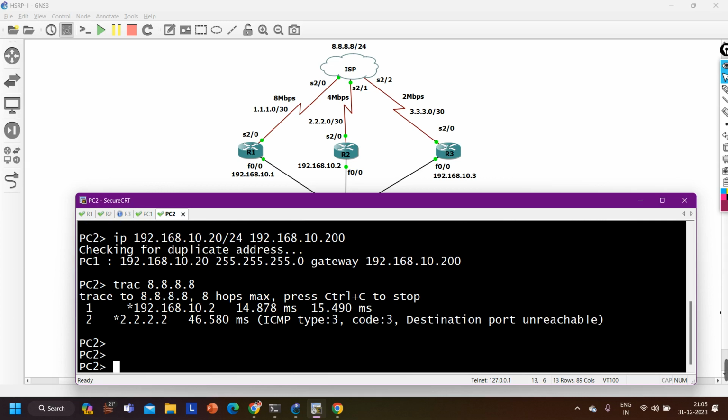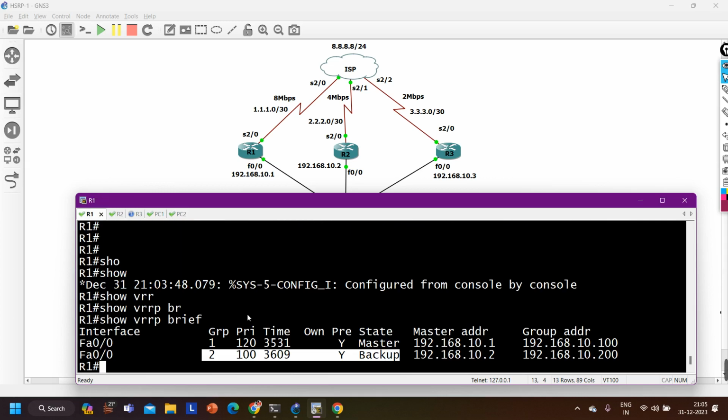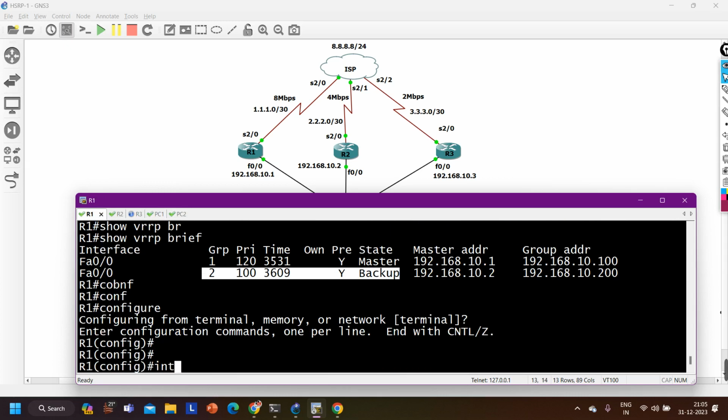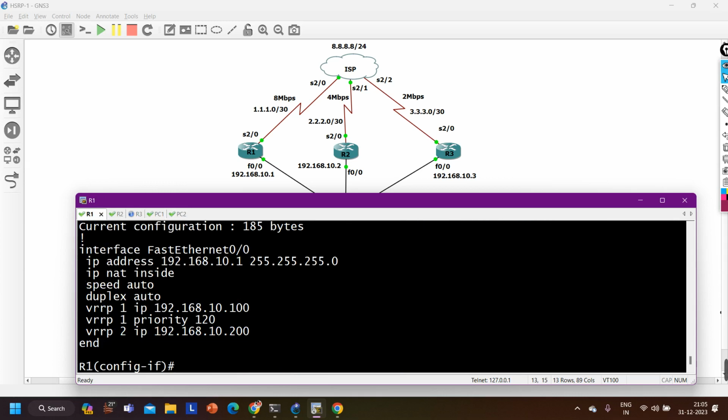Fine. Can I remove VRRP configuration? Yes, sir. Okay. So interface F0/0, do show run interface F0/0.